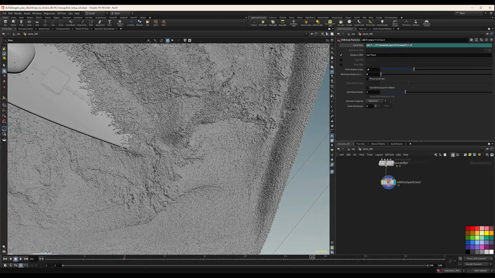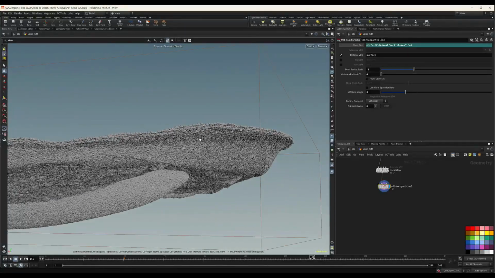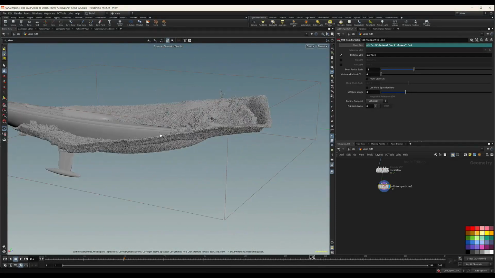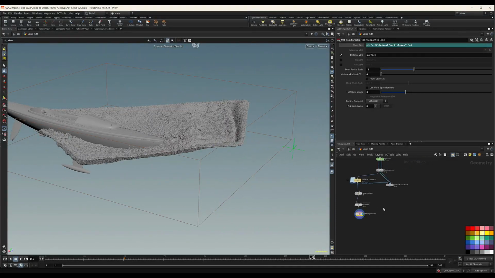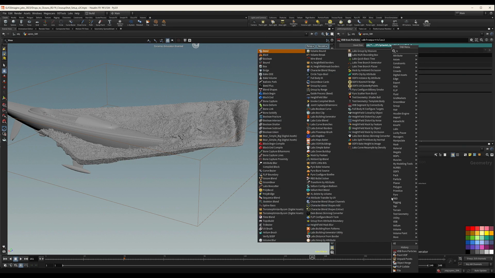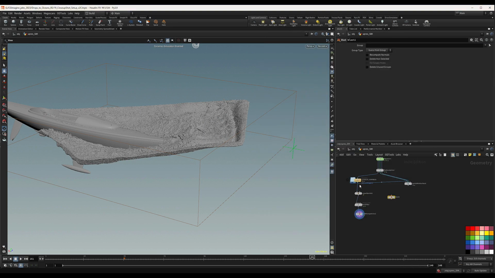But we're going to do a VDB smooth. But before, we don't want this very thin surface. We want to do the same trick as we did. So I'm going to blast our surface. Let me go in here.